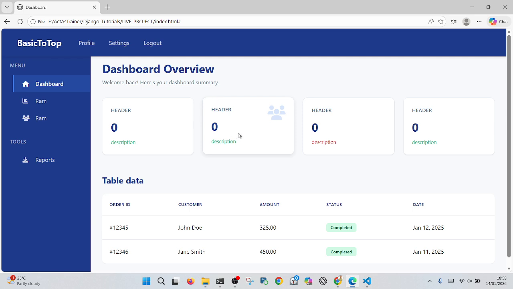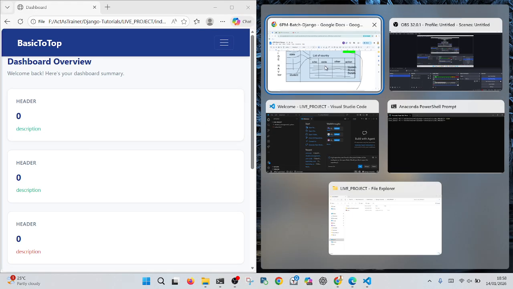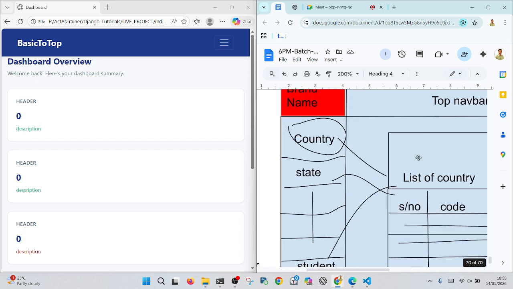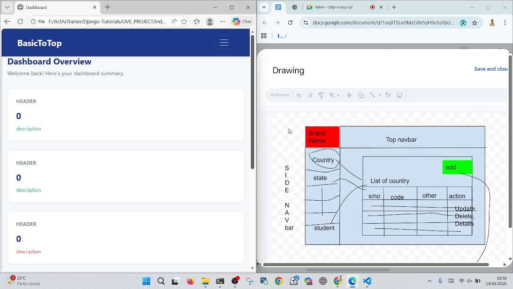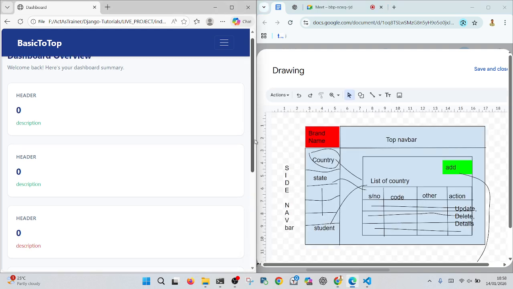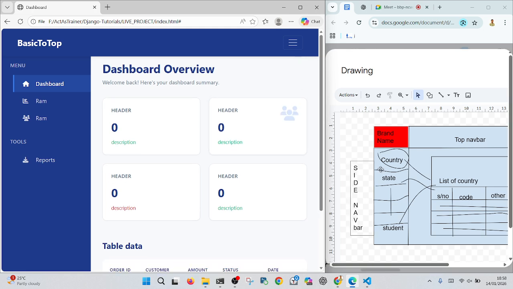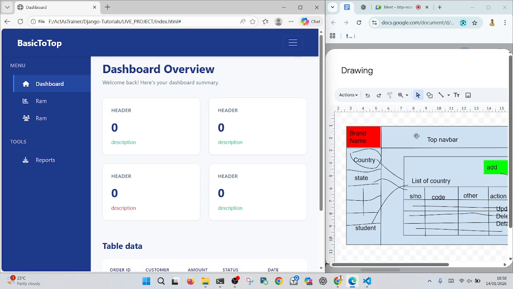If you compare this design with what I explained in the last session, you will find the same things guys, okay? Nothing different you will find here. Did you understand guys? This is our top navbar, this side, okay? Now this is called the side navbar. Can you see? This is called the side navbar guys, okay? And this is called your brand name, like your company name, at the top here, okay? You can just put our YouTube channel name guys, okay?